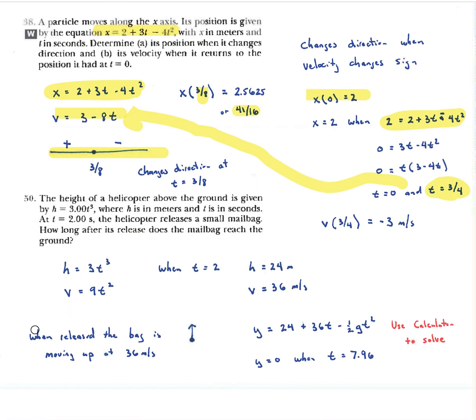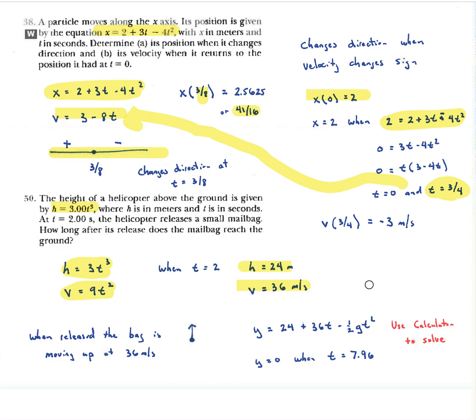All right, last one. The height of the helicopter. So number one, this height is a cubic function, which means this helicopter is not uniform, constant acceleration. This is a funky helicopter doing something crazy. However, it's still pretty easy. Here's the height. Let's take a derivative to find velocity. At 2 seconds, let's figure out how high it is and how fast it's moving. So plug 2 into t and figure out, all right, the helicopter is 24 meters in the air, and let's plug 2 into the velocity equation to figure out how fast it's moving.